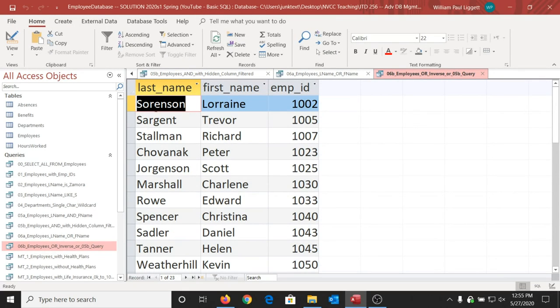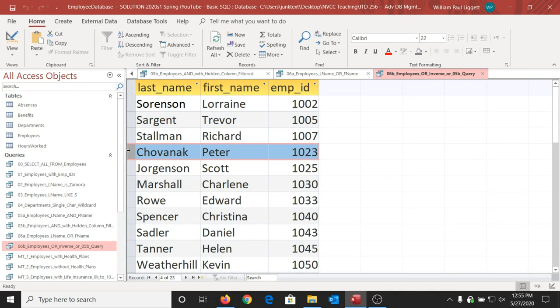Like, it works, but you're like, what are we doing here? Because the last name starts with S in this case. I'm like, all right, but wait, this person does not have an employee ID greater than 1020. And it's like, yeah, because we're using OR. Only one of the conditions has to be true for us to see the result in the output here. Same thing with this guy. Last name starts with S, but it's not a big enough employee ID, and so on and so forth.